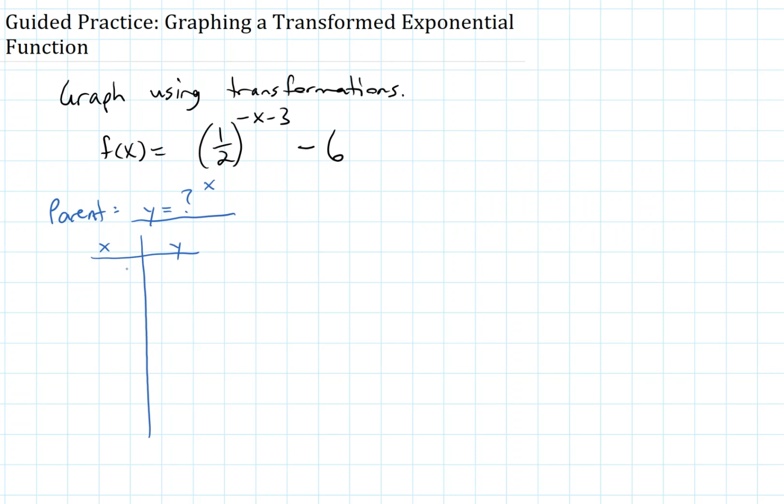Now, what most people forget with exponential parent functions is to look at the negative exponents. So certainly put in some negative x values here, 0, some positive x values. Okay, put in enough so that you could quickly graph the parent function. And then calculate the y values by plugging the x values that you got here into the parent formula to get the y values. Okay, so pause the video while you set up your xy table, and then go ahead and graph what you have here. You can graph it roughly, it doesn't have to be terribly precise.